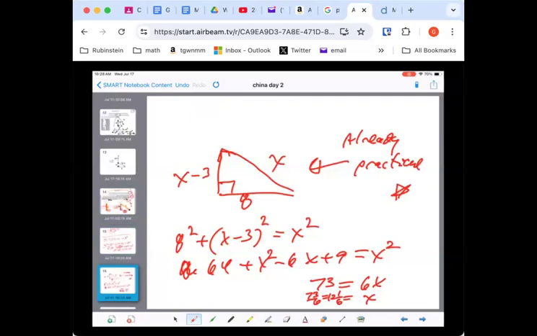How many word problems will we have in the final? Well, there'll probably be just 1 or 2 on the final. The more relevant question is how many word problems do I need to study to be ready for those 2 word problems on the final? And the answer is 6. So there's 6 different scenarios I'm going to teach you, and you'll need to know all 6 of them. But on the actual final, there'll only be 2, but you don't know which 2 they'll be. So 2 is the answer to your question, and 6 is the answer to how many do I need to be prepared for?